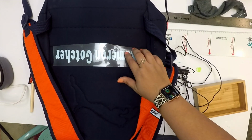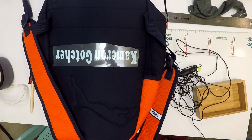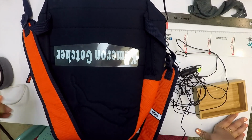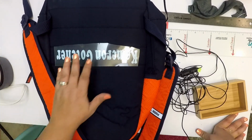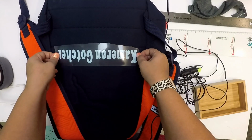What did I do with my Teflon sheet? Cameron, go grab me a Teflon sheet. I forgot to bring it over here. It's on the table still. It's right here, baby. It's right here on this other table. Not out of the room.